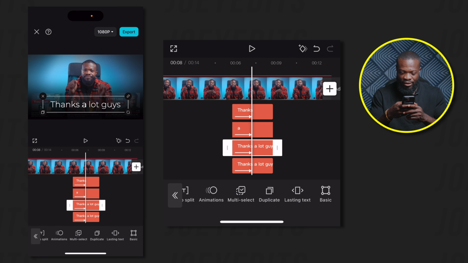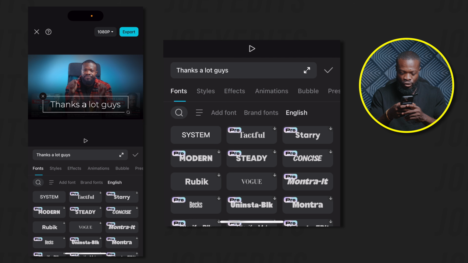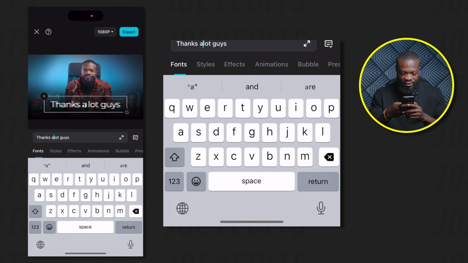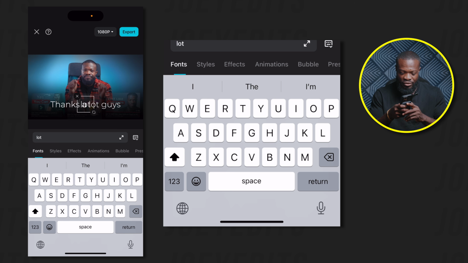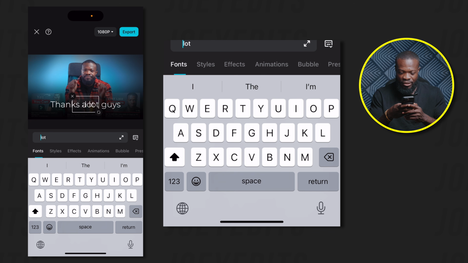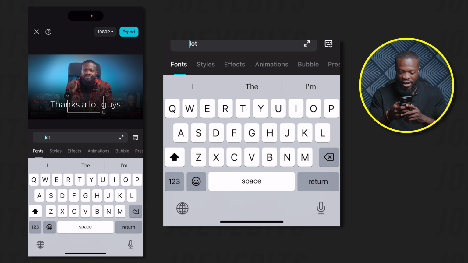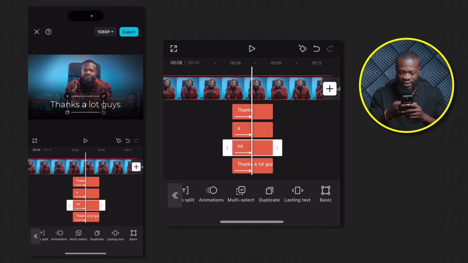Now tap on the third one, the pen tool. We're gonna delete the first 2 words and then the last word. Now take it to the front of it, tap on space. It's gonna move exactly to where you have that word. Then click on the keyboard drop and click on done.